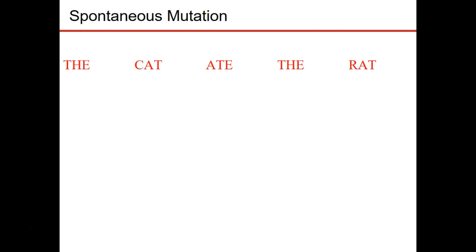The cat ate the rat. Everyone can read that. It makes total sense. But if we delete one nucleotide, so one letter, out of the entire sentence, "the cat tet her at," it changes the entire frame, and so now it makes no sense. Everything down from where that frameshift mutation occurred, where that one deletion occurred, has changed. And so that oftentimes will cause stop codons to be produced, or the protein becomes non-functional.